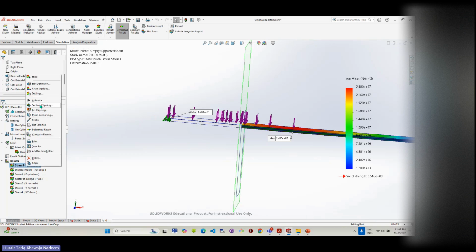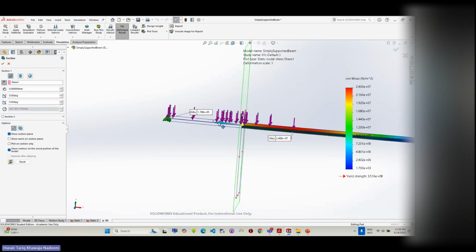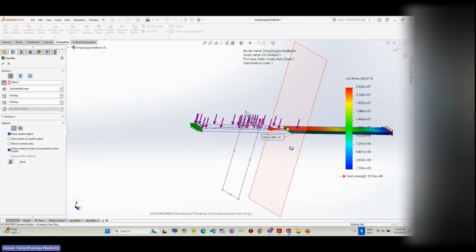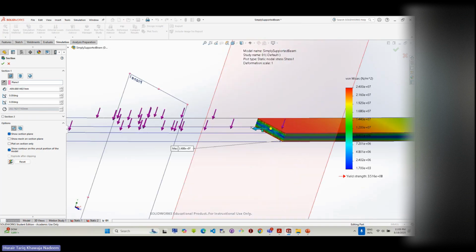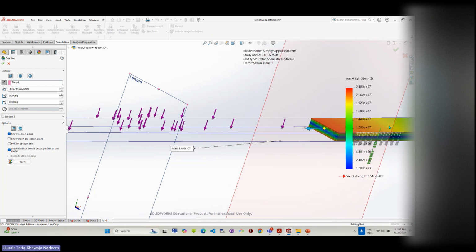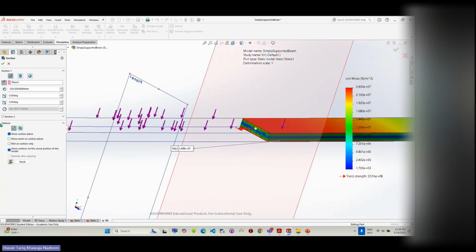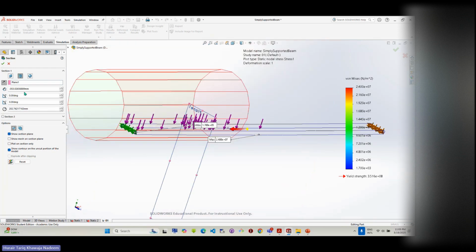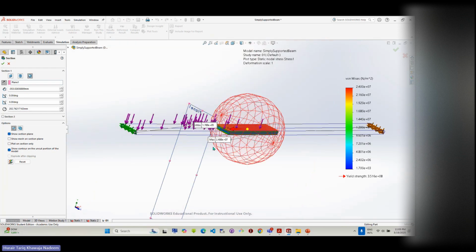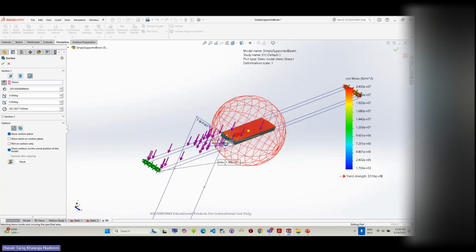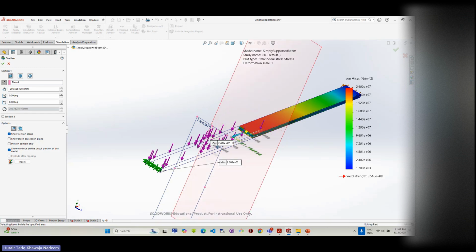Then we have section clipping. Section clipping is the same thing. Okay, you can do this sectioning and see what are the values of stresses. So you will see how it's moving actually. You will see that there is actually a neutral stress. Okay, this is section clipping. You can change the direction of the plane as well. This is planar. You can have a circular type of section clipping, a spherical type, like a ball. Okay, so you can rotate this ball, I think. Okay, I don't know if it's going to work. Maybe it works for circular faces, but for these types of geometries, the plane is going to be a better option.